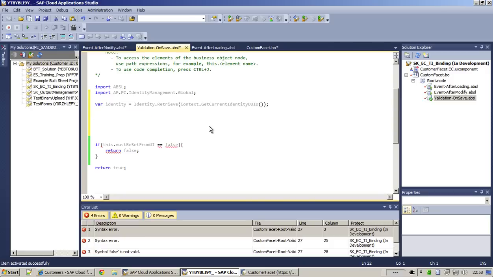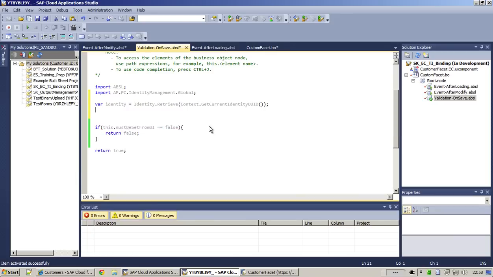I will do it like this: if the identity has a business partner UUID, then allow save.